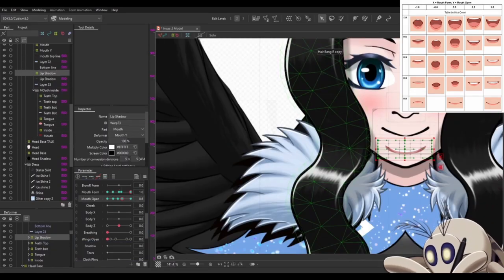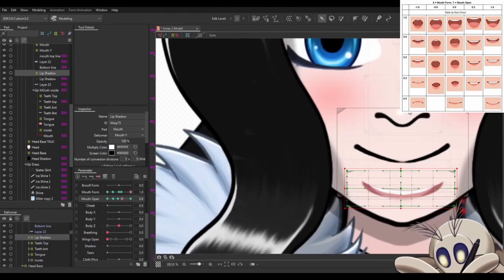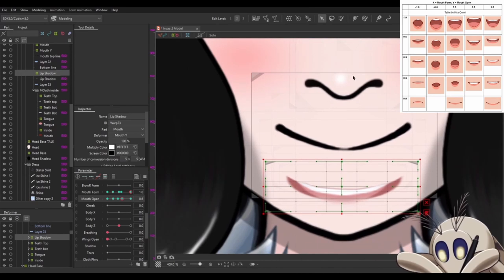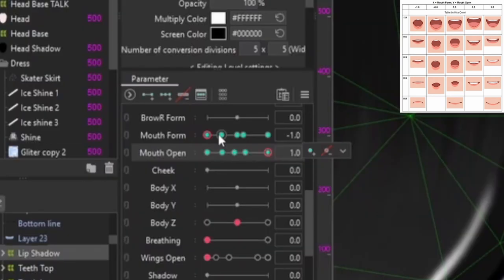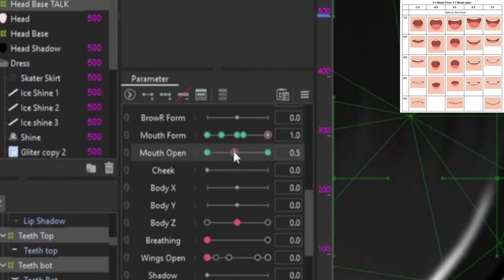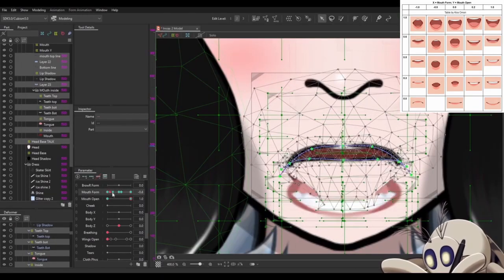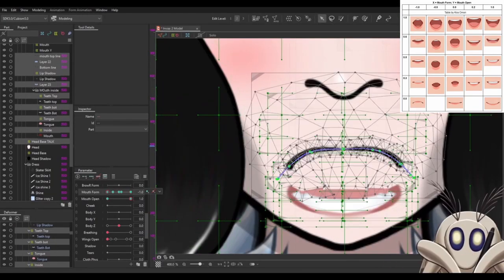Okay, so there is one other thing that I'm looking at here that I think needs to be sorted out first, and I wanted to address this one in the video. So until we get the mouth open for all 5 parts on the mouth form, I'm going to be deleting part 6 and part 2 of the mouth open parameter. Oh, we're also going to get rid of part 5 as well. So we're only going to keep the far left of mouth open and the far right of mouth open until we adjust everything for the mouth form parameter. Okay, we're going to continue now.